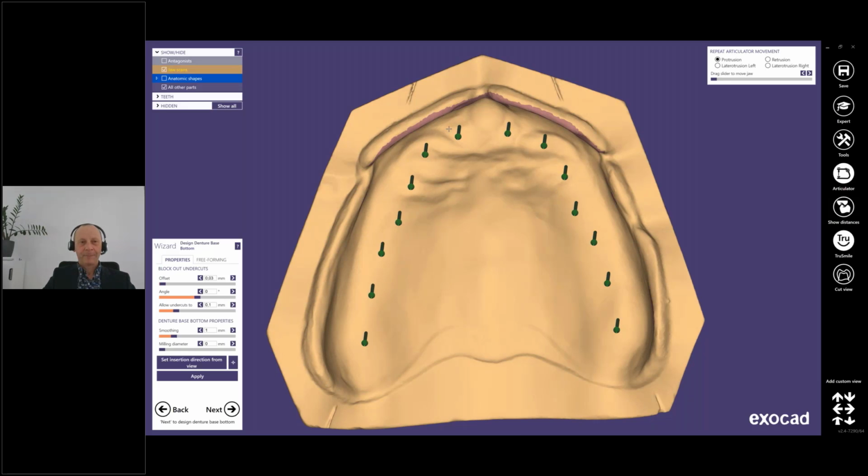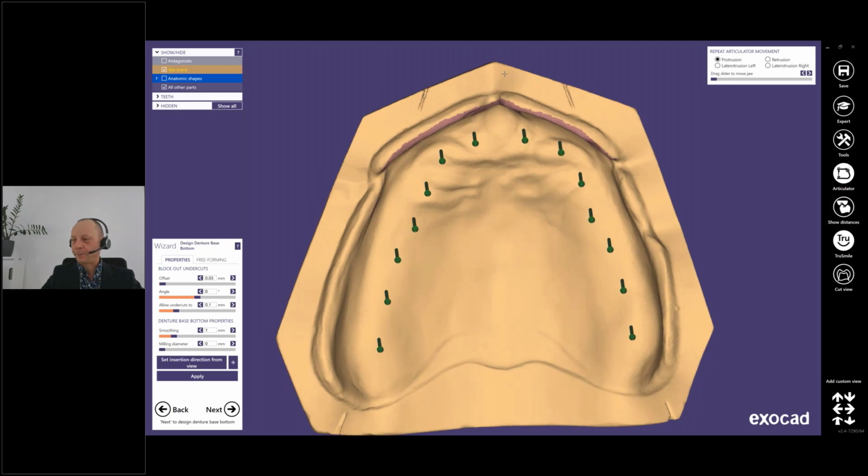You're welcome. Next step is about creating the bottom of my prosthesis basis. So I need a virtual bottom for this, and I can define insertion direction, and I can check offset.